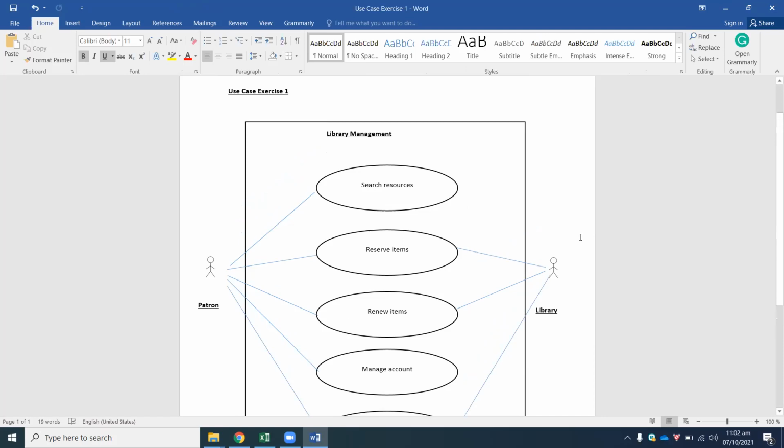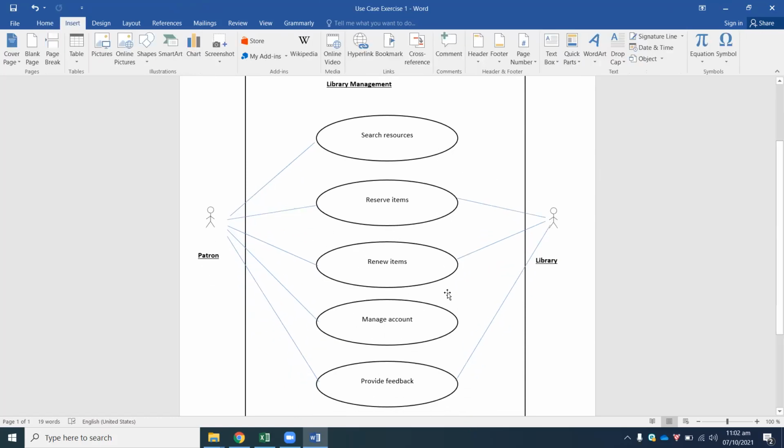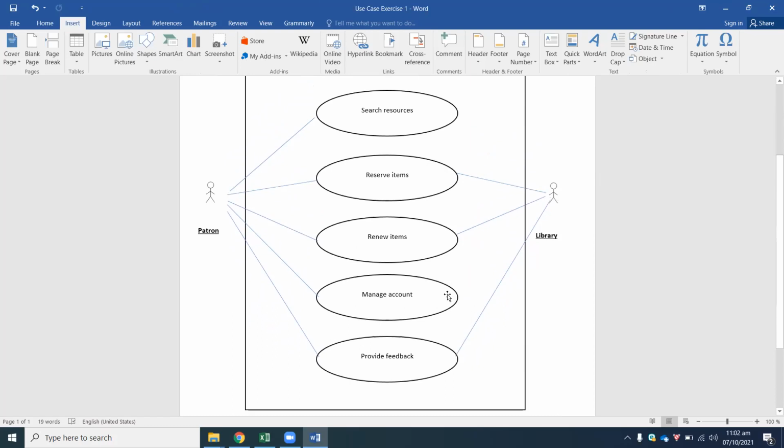So for your library management system, you have 2 actors, 5 use cases, and the connections as such. So please do feel free to get this drawn up somewhere so that you have it later on, once you have time for revision. Now I will release all these files during the revision week. So that's where I'll be releasing it, and it will be up on Moodle. But apart from that, please do learn this because you have to do something similar with the website project that you're doing. All right. So let me just go and remove the remote control.